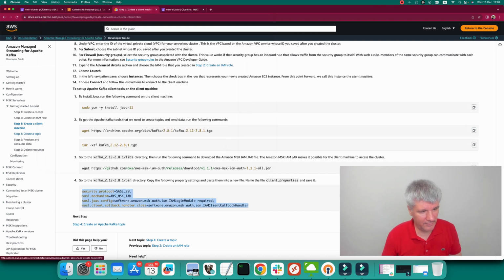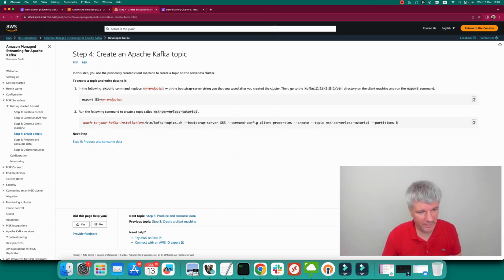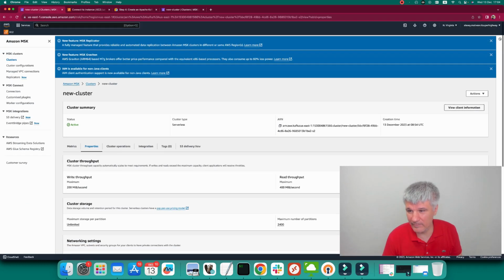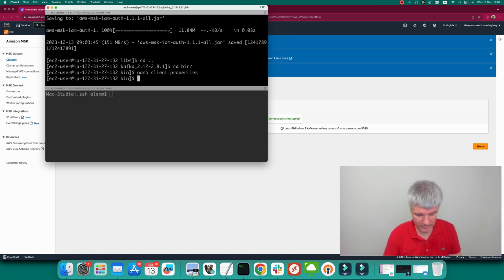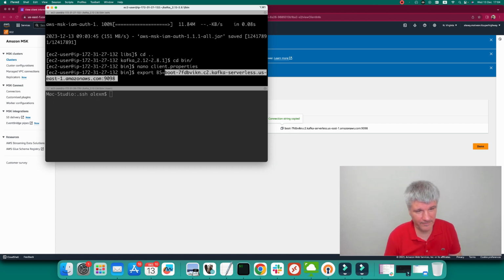And the next one, we can already create a topic, but first we need to export our endpoint to an environment variable. We need to go to our cluster, view client information, and then copy this address, and then let's export it equals.